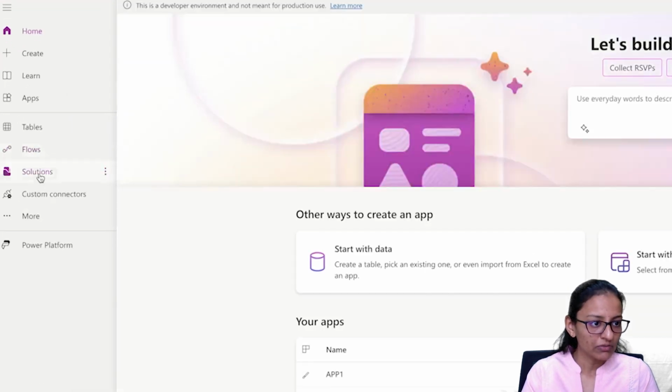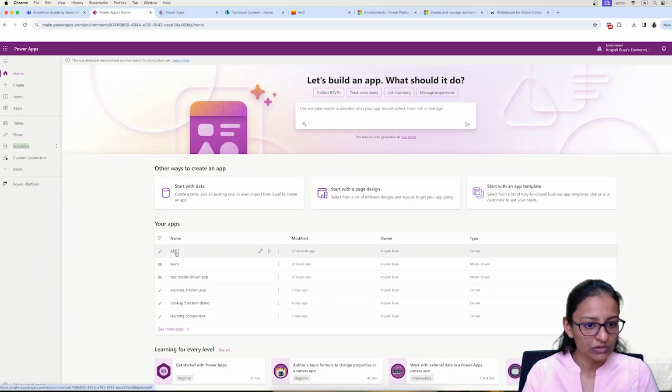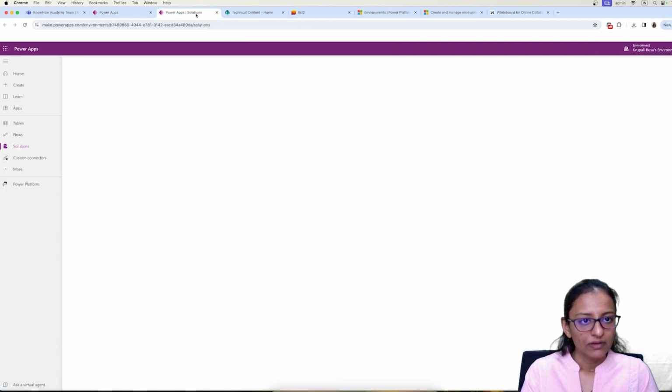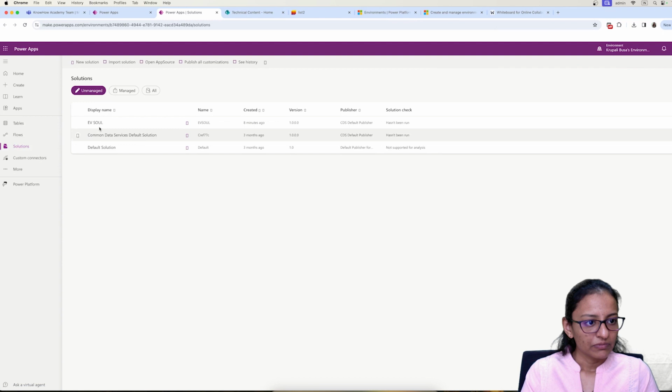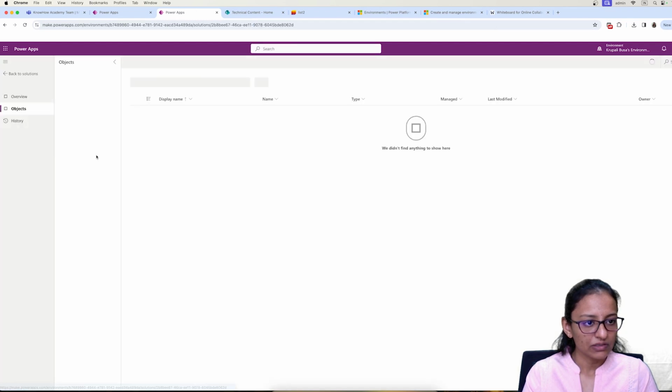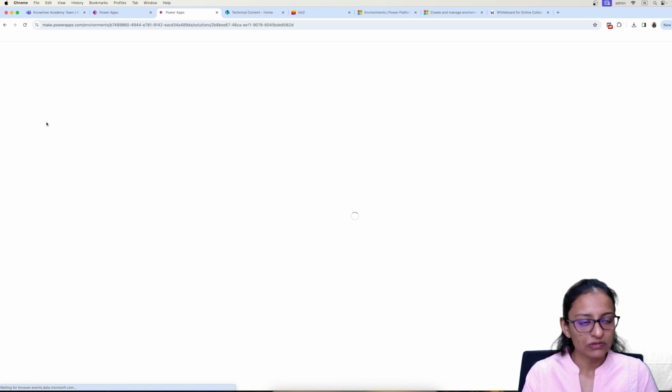Okay, so let me go back to the solution, and I am opening this solution under a different tab, and let me edit it. Okay, let me open this app. Sorry, I started it. Okay, if you are not able to see it, just refresh it.